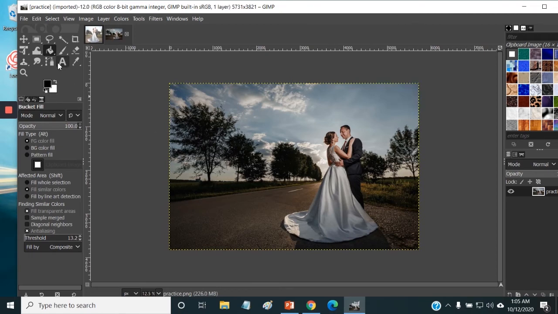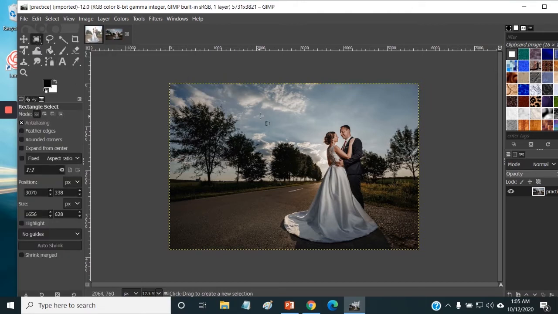So let's start with the selection tools. I'm going to click on the rectangle select tool, click and drag, and you'll see it works just like the crop tool. You can click and drag on the squares in the corners to adjust two sides at a time, click on the rectangle to adjust one side at a time, click and drag from the middle in order to move the selection area, and all of the options under the tool options area are the same. So the positioning, the sizing, things like that. Piece of cake.